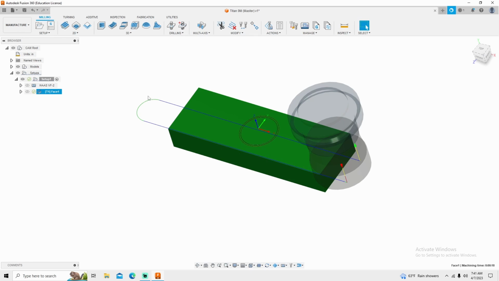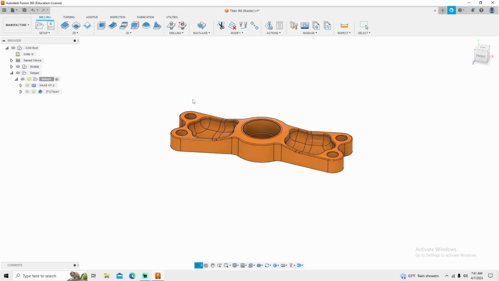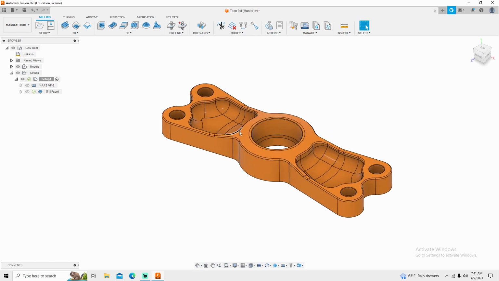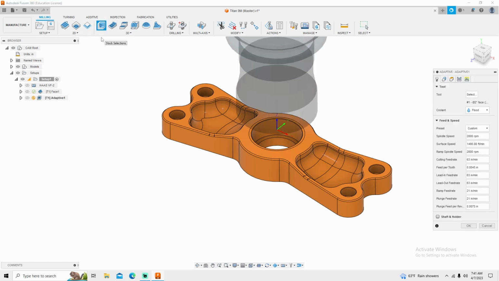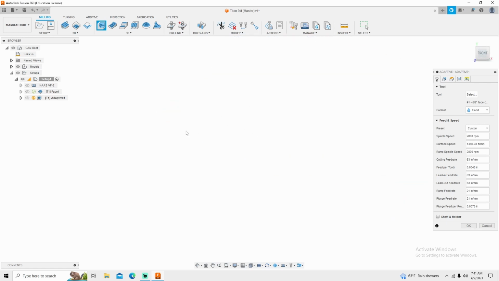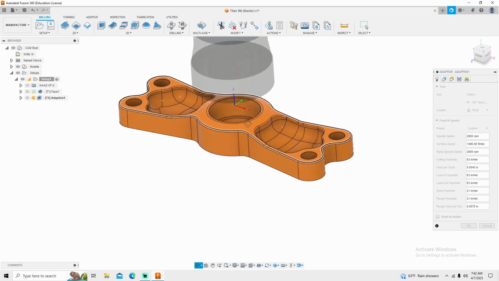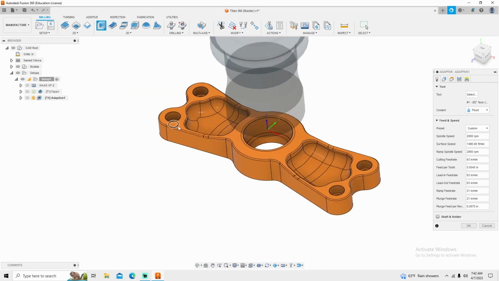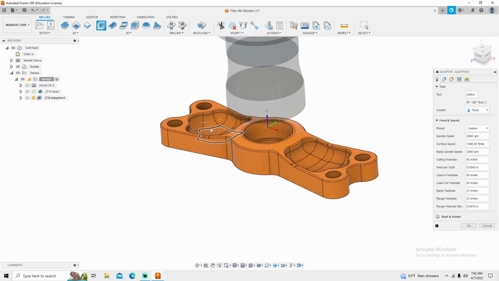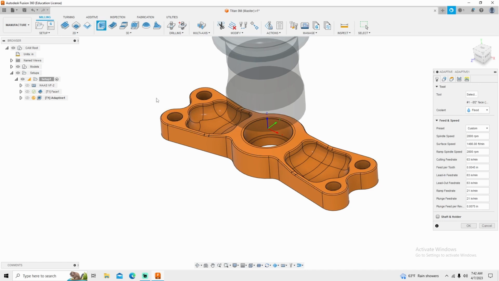Next thing that I want to do is adaptive clearing or adaptive high-speed machining. But unlike most videos where we have done 2D, I am going to jump over here to 3D adaptive clearing. The reason for this is a part that has a little bit of contour to it, and I need to be able to clear all this contour out all the way down the part, leaving just enough material to come back later with some kind of ball tracking tool to be able to clean up the entire surface.